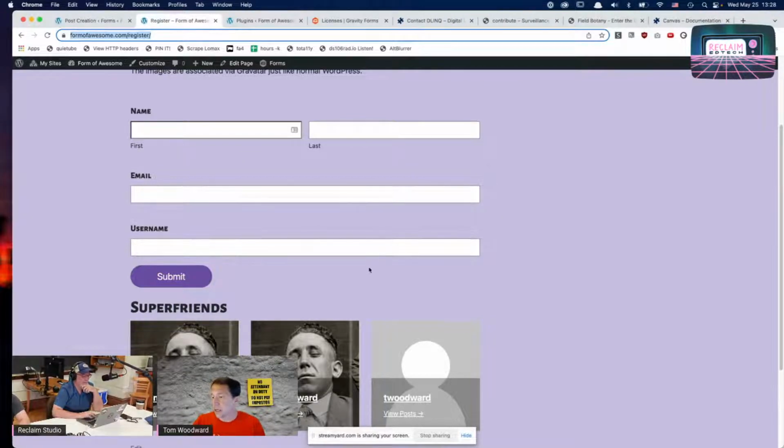Are you a student? Are you a faculty member? What year are you? Any questions that I want, and I could build that into the user profile. I could just leave it in the Gravity Forms backend. I could do any number of things. I can create a post off of it that is more than a user profile that is in a particular category. So that kind of fluidity and flexibility is there.